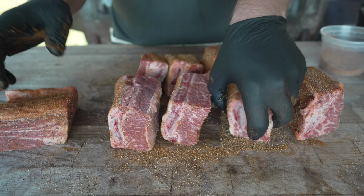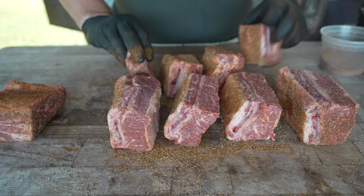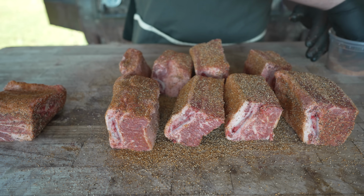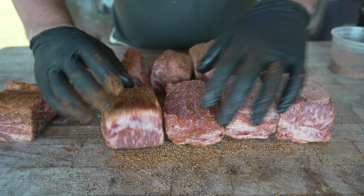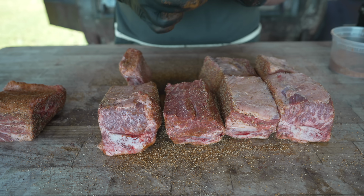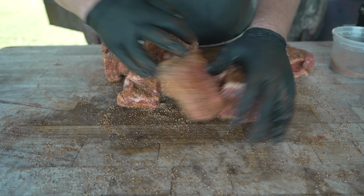And all sides, folks. You don't want to forget the sides. You know, I hear that that's a bit of a rookie move. And I've talked about it before, but I usually do like using different rubs on beef ribs. And that's just because it's pretty similar to brisket once it's all barked up and cooked at the end of the day. So using a more complex rub is a great way to differentiate it and make it more unique. And you know what? Don't tell anyone I said this, but sometimes just salt and pepper can get a little bit boring. We're just gonna get them all tossed together.